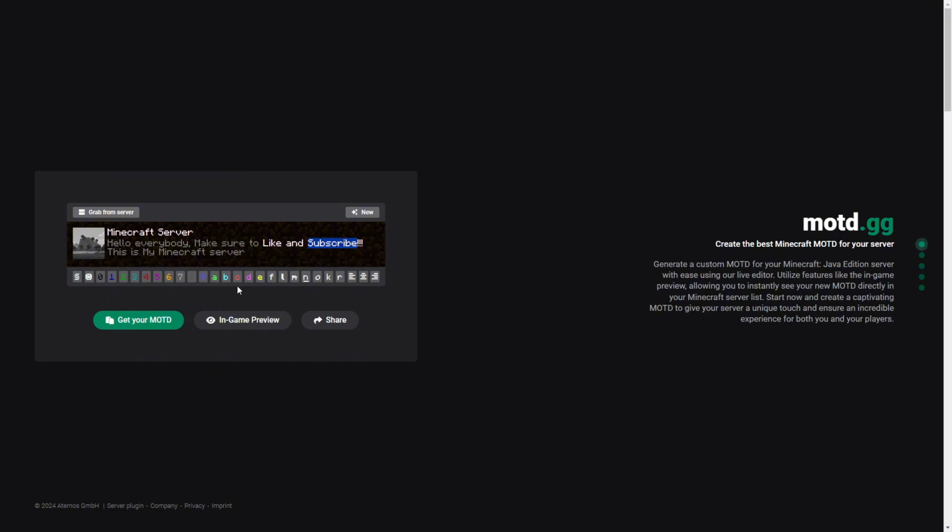If we want to do red, we've got two options. We got bright red with the letter C, or a darker red with the number 4. And they've got all the base Minecraft colors here for you to choose from. Now you can also go in, make some text bolder with this L button here. After that, we have the button to cross out some letters, or we can underline them. We have the option to italicize the letters.